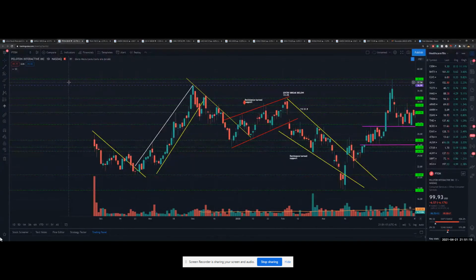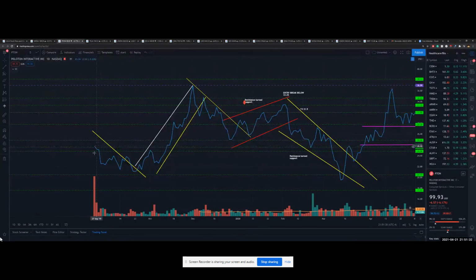So I'm going to teach you guys a trick. If you're not used to drawing on candlestick charts yet, you guys can see my mouse, right? On the top corner, there is an option here on TradingView. You can actually switch to the line chart and you can see the line, right? So you can see that this is a downtrend line and the lower low was broken here and the stock started creating higher highs after that. You guys can see that this is a clear uptrend, a very strong uptrend, right?